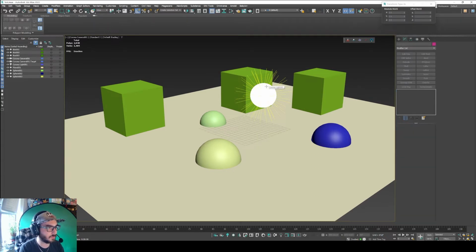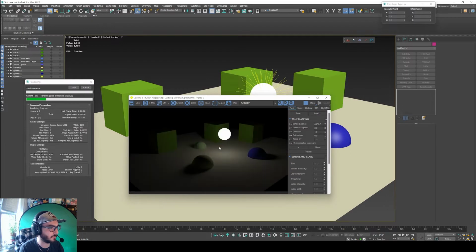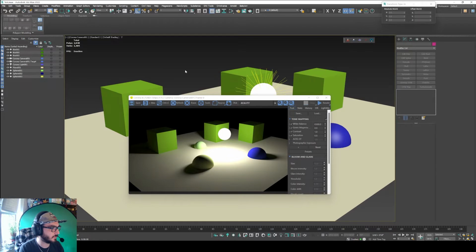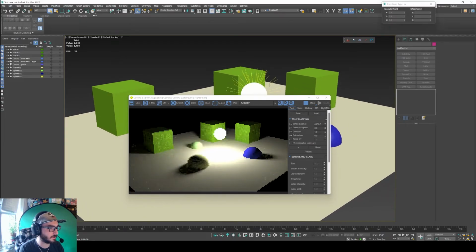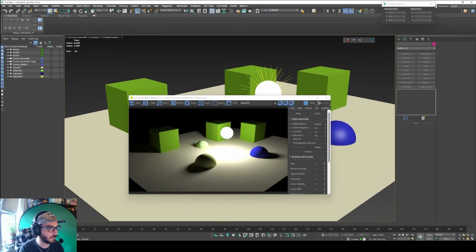So we just have this default scene, and if we hit the render button, we default to this, right? Everything's working. Let's go ahead and start IR, the interactive render. You can see the camera's working, everything's updating properly. By default, the simple exposure is turned on, which is what it's usually defaulted to, which is fine, but I usually like to work in the photographic sense of things for my workflow.